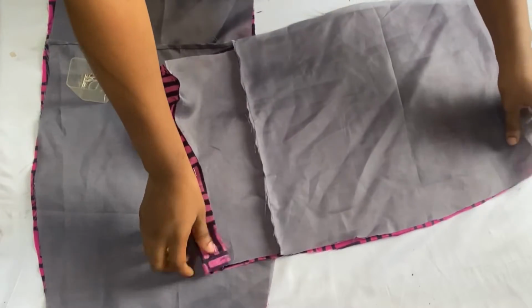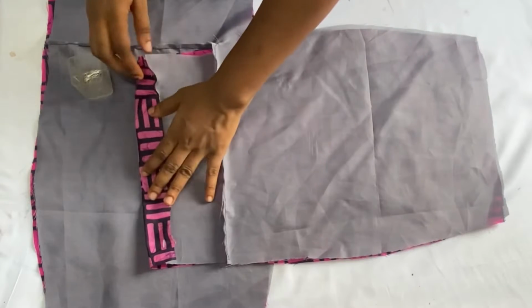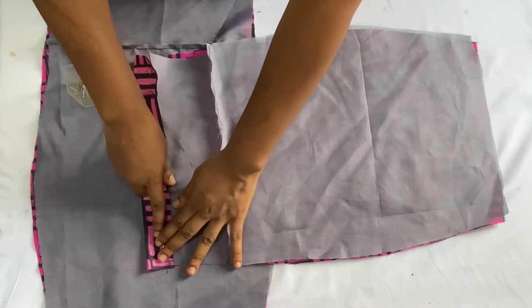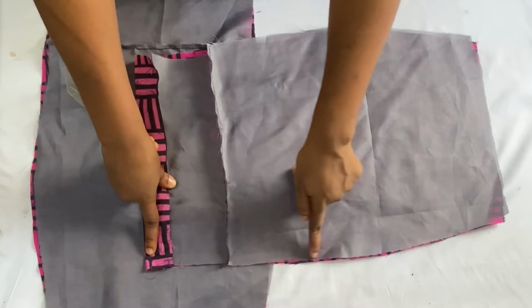So after holding it down, I'll stitch it down on that point, and then when I'm done stitching, I'm going to move my lining up this way to meet the waistline of my skirt this way, and then I'll go ahead to close up the sides using quarter of an inch or half of an inch.